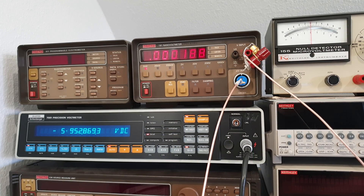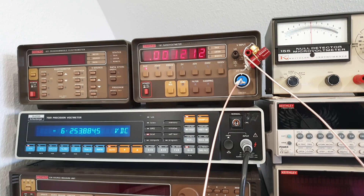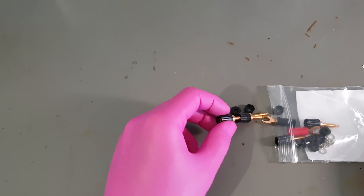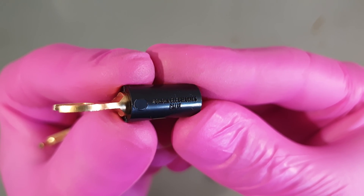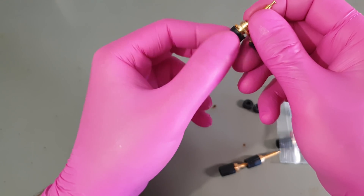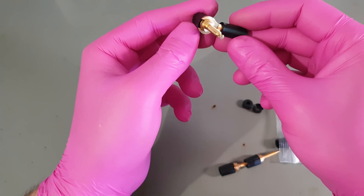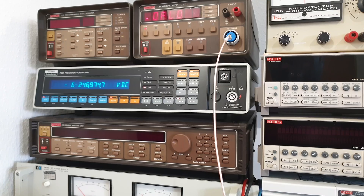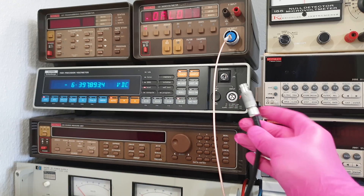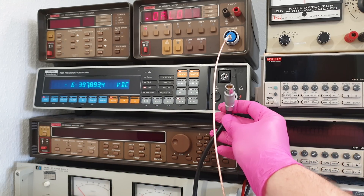Let me just solder a terrible spade connector and a normal screw terminal to it with the absolute worst roll of solder I've ever used. Wait - I think thermal EMF is acting in its favor right now. Got to let it recover completely from the soldering. Yeah, that's pretty bad because of the multitude of metal transitions in there. Homeowner makes a range of low thermal EMF connectors - those are made from directly gold-plated copper. They aren't cheap but they do precisely what they claim. Originally I wanted to replace my Solartron input connector with a few of them, but at the time I didn't have that input cable either - but now I do, courtesy of a generous EEVblog forum member who gave it to me for free. Thanks, Doc.